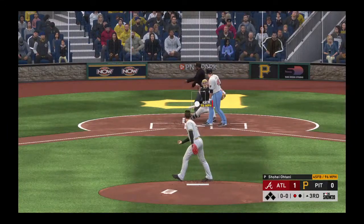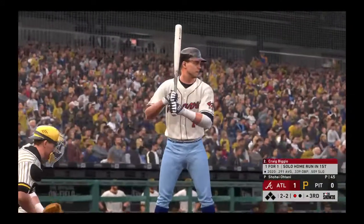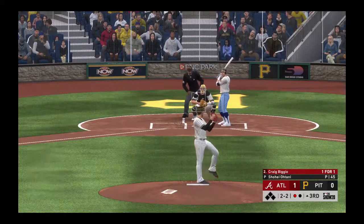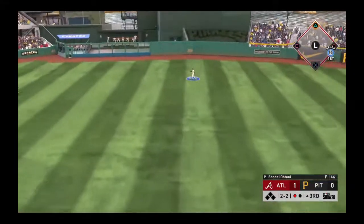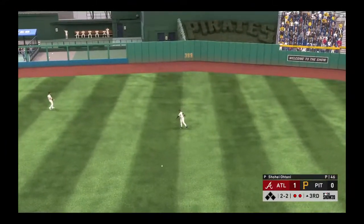Fastball called, strike 3, and there's the first out of the inning. Stepping in for the Braves, Craig Biggio. He got a hold of one and went yard in his first appearance in this one. And that's been the entire offense so far in this one. They've been shut down other than that. Lifted in the air to center. Lofton is there. He's got it, and there are 2 down now.